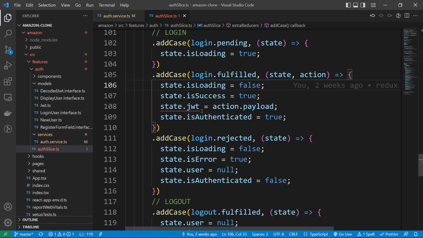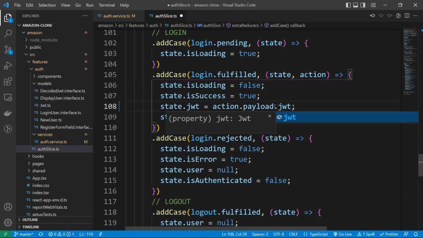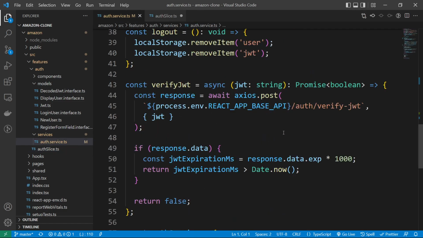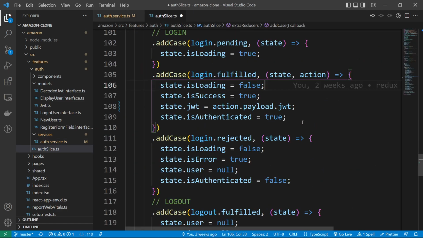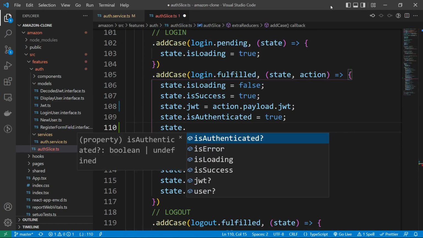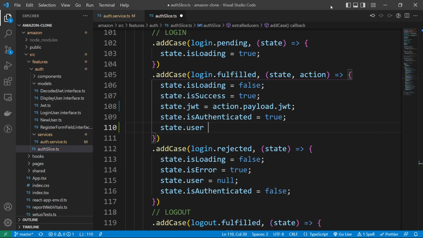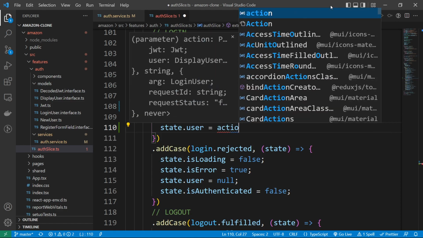And then we want to set our global state for the JSON web token to the action payload.jwt, because it's nested in that object there with the JWT property. And then we can also set the user object. So we've got is authenticated to true, but in addition to that, we have the user object, and that's coming from the payload.